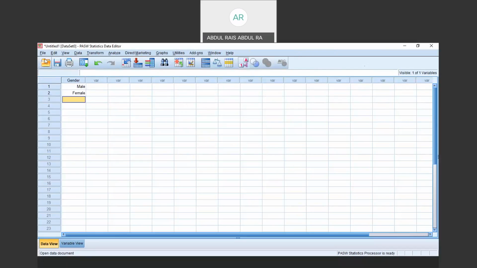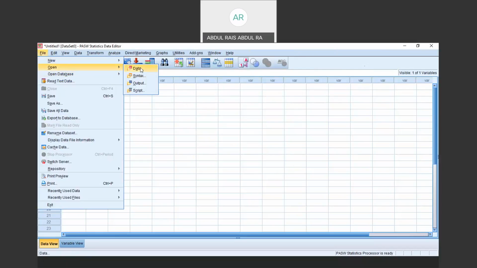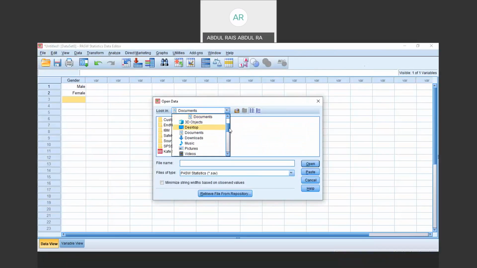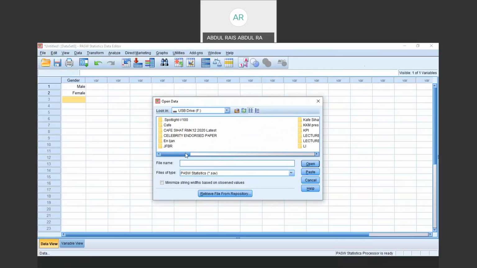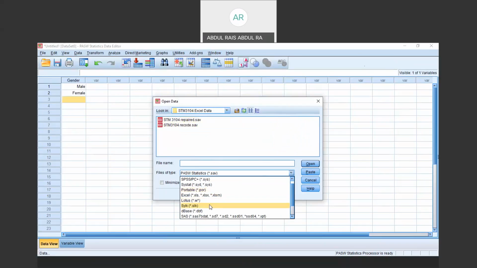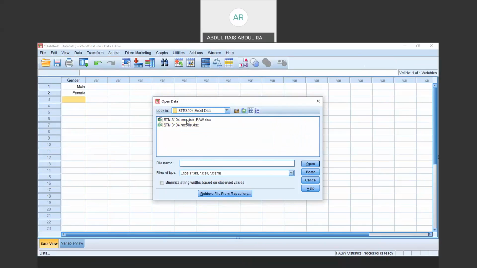Okay. Let's say you dah collect data, you dah extract the information from Google Form to Excel, and you tak sabar-sabar berkobar-kobar nak masukkan dalam SPSS. So you pun pergilah open, pergi ke data, cari ke Excel, and you pergi ambil yang raw ni.